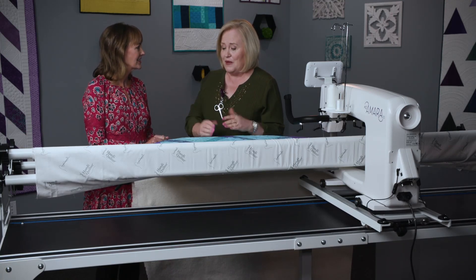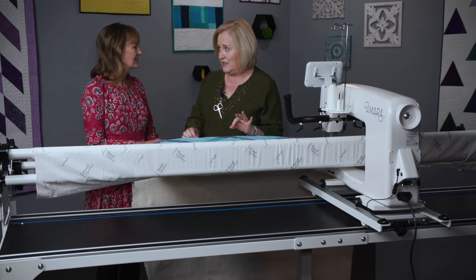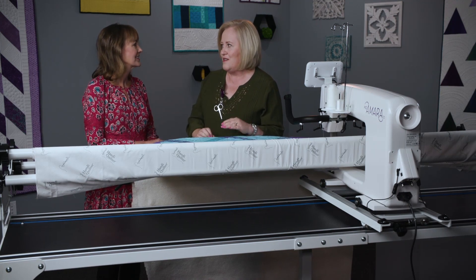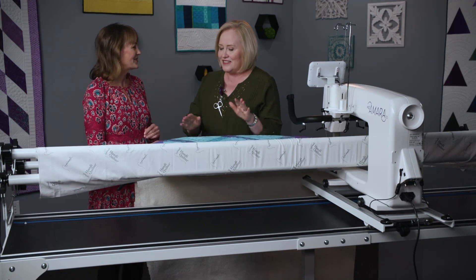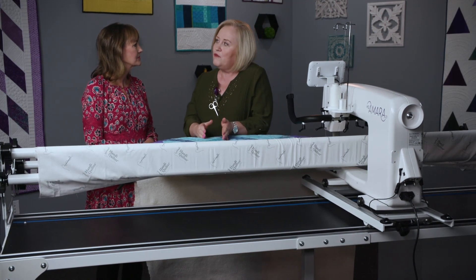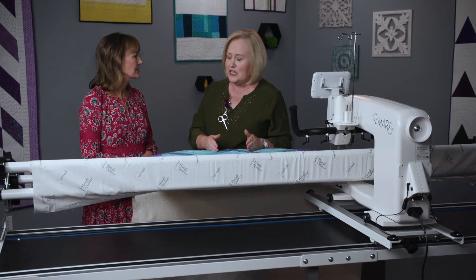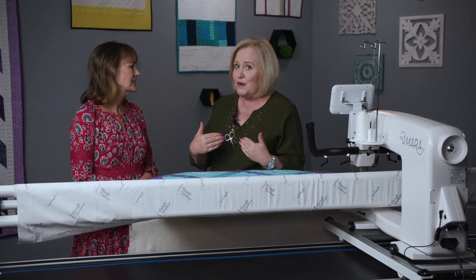I have been working for Handy Quilter for 15 years, and I have taught beginners — the very beginners that are just so afraid. And when they walk out of here, they're like, I can do it! And it's so exciting because some of the things we talked about in the first episode are for beginners, but those beginners need to know all those things that I've taught for 15 years.